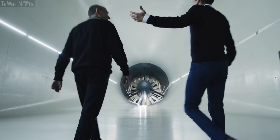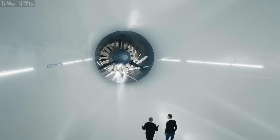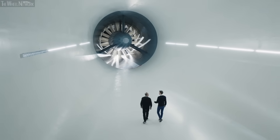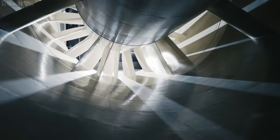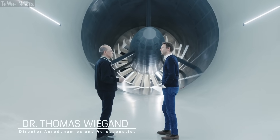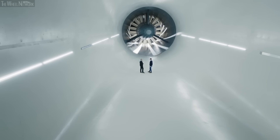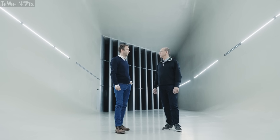Thomas, what area are we in here in the wind tunnel? We are right in the center of the aerodynamics development unit at Porsche. You can see the big motor in front of us — I've never been in a wind tunnel and certainly never been so close to this fan. The dimensions are crazy. The wind is accelerating to about 70 km/h here and generates 300 km/h in the measuring section. Right here the speed is significantly lower. Let's move on to the car.